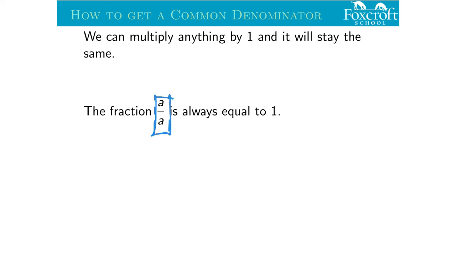All right, how are we going to get a common denominator? One rule to know is that we can multiply anything by 1 and it'll stay the same. 2 times 1 is just 2. 8 times 1 is just 8. Well, how's that going to help us with a common denominator? What we're going to do is use the fraction as just one number over itself. A number over itself just cancels out and is equal to 1. So instead of multiplying by 1, we're actually going to multiply by a number over itself. They're the same thing, just written slightly differently.